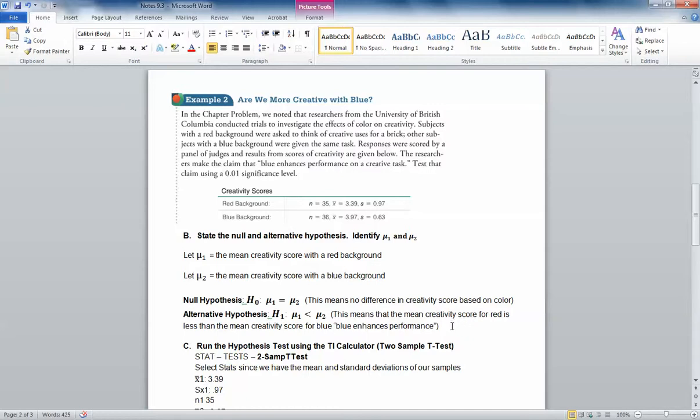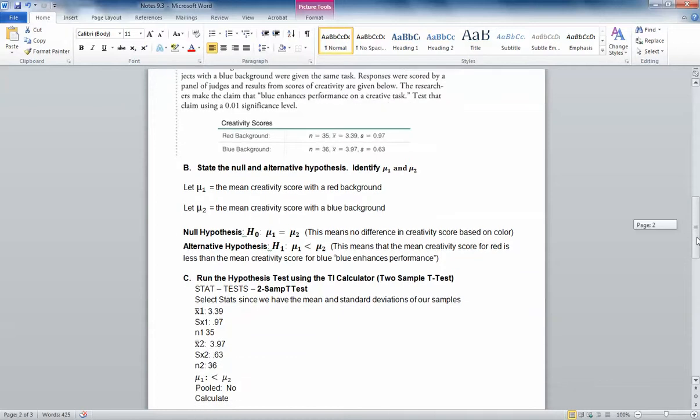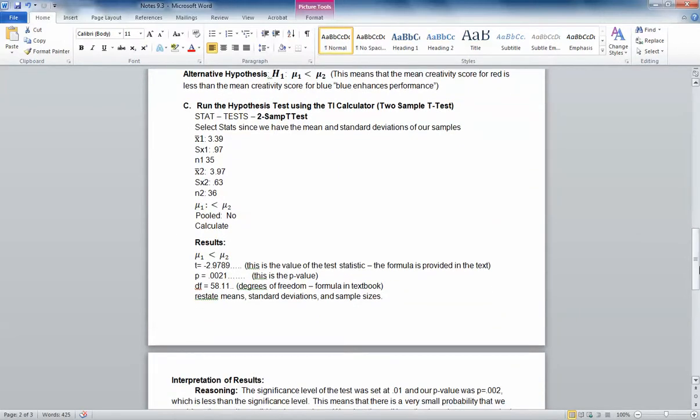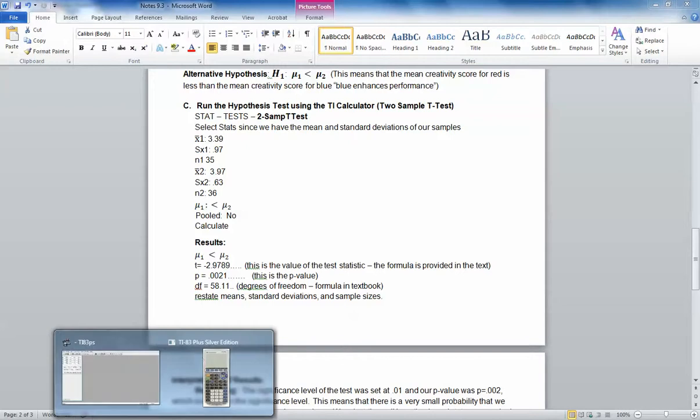All right, once we get all of the requirements out of the way, the null and alternative hypotheses set up, now we can go ahead and run our significance test. If you notice as we go, when we start getting a little bit further and have 2 sample means, the formulas get really complicated. So we're not using formulas at all. We're going to run these hypothesis tests using the TI calculator. We're going with technology and the p-value. So let's get our calculator.